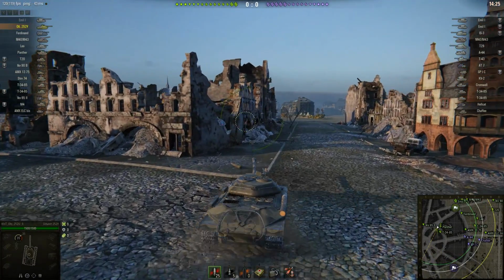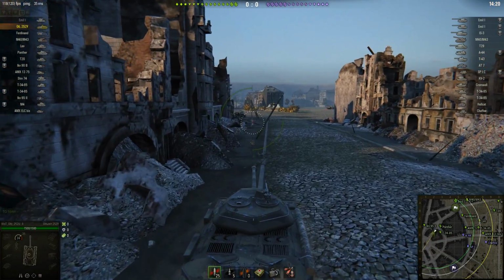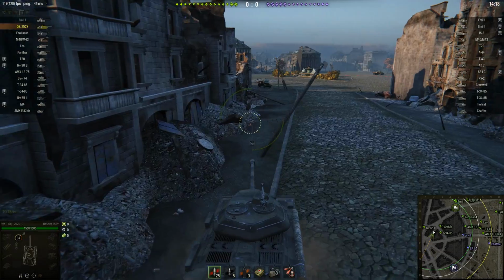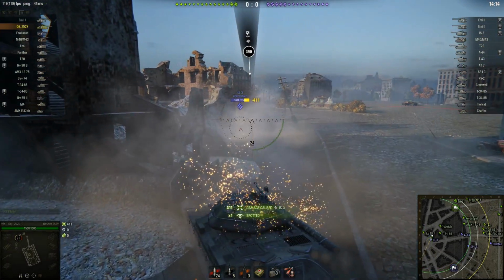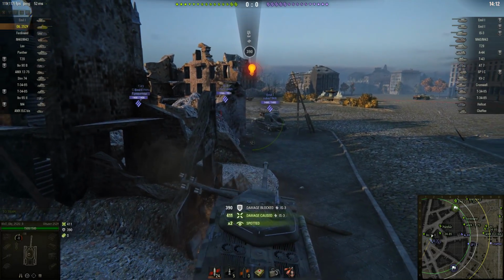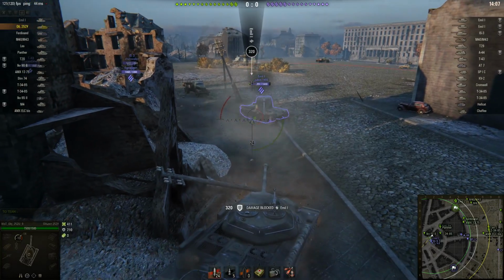And he is at least coming into the town with me, and this should have provided me with some warning of what was about to happen. The enemy team have a lot more heavy tanks, and I think I'm about to run into pretty much all of them, starting with the IS-3, who bounces off my frontal armour. Here comes another Tier 8 heavy, who also bounces off my frontal armour.